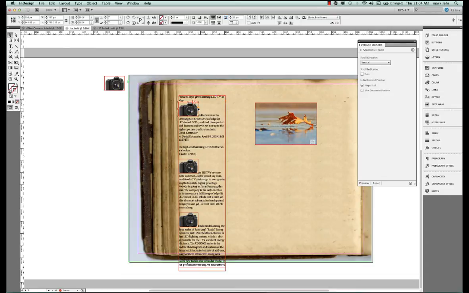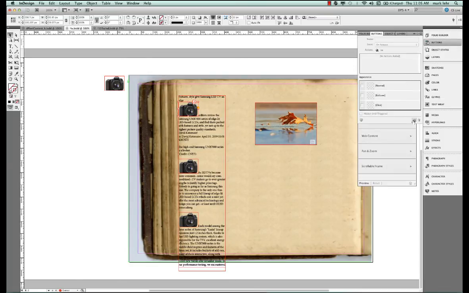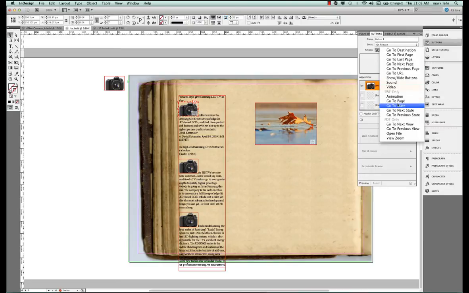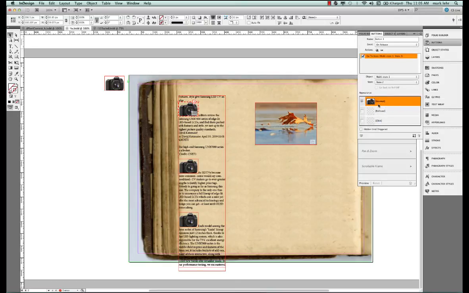I'm going to click on this little camera icon a couple times, and I'm going to turn this into a button. I'm going to convert this object to a button. I'm going to have it have an action of going to a particular state in my multi-state object. So here it says object, multi-state, and I'm going to have it go to, let's say, state 5.